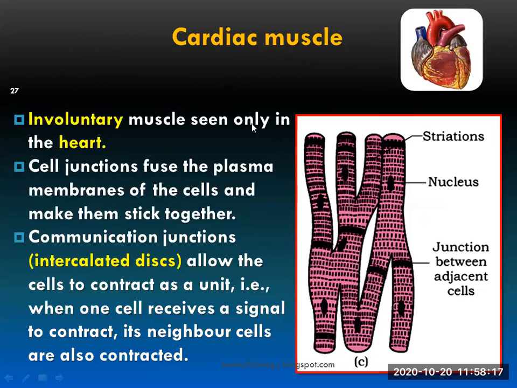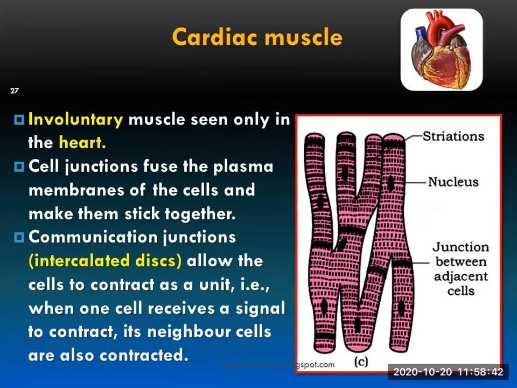Cardiac muscles are involuntary muscles. Our will or control cannot work on them. Cell junctions fuse the plasma membranes of the cells and make them stick together. Every cell is connected with another cell, so they seem to be together. We call it functional syncytium. According to Guyton, cardiac muscle fibers work together, function together.